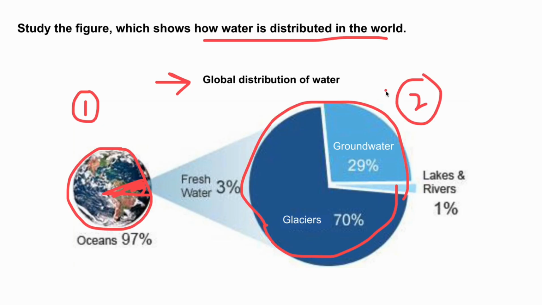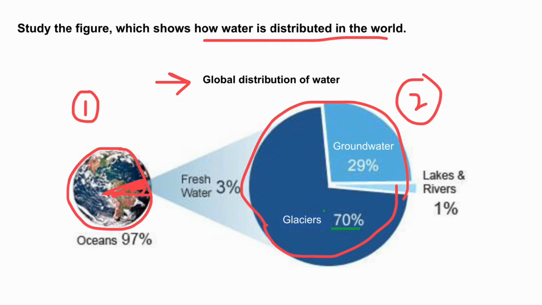So one kind of question that may appear, other than distribution, is that they will ask you, glaciers. So out of the whole world's water, all the water on Earth, how many percent are stored as glaciers? Okay, the answer cannot be 70%, because 70% plus 97% is already more than 100%. So it cannot be that the Earth has 97% oceans, 70% glaciers, and then still 3% fresh water. The numbers don't add up.